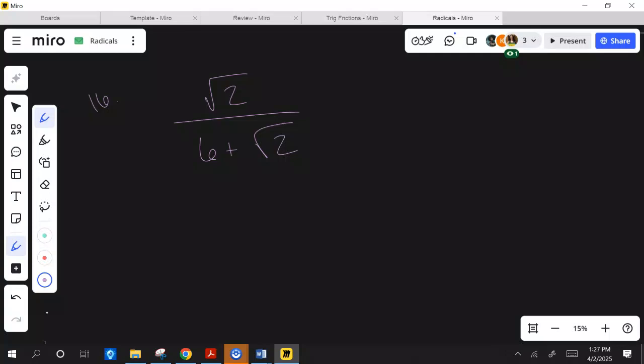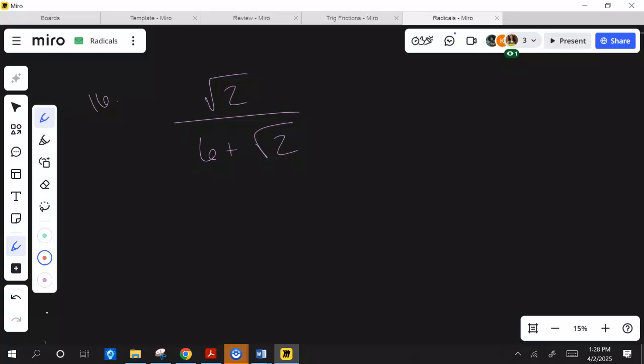So listen, I can't just multiply by the square root of 2 because if I multiply by square root of 2, the radicals aren't going to go away. You didn't get 2 papers, did you? Yes. So I have to multiply by what we call the conjugate. Y'all remember doing this? We did it with imaginary numbers. The conjugate is just where we change the sign in the middle. So I'm going to multiply the top and the bottom.